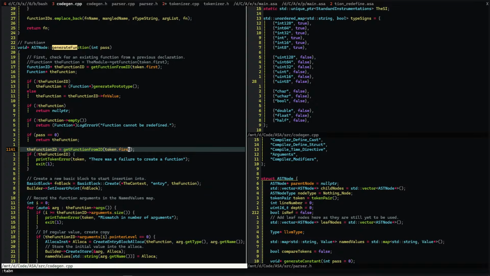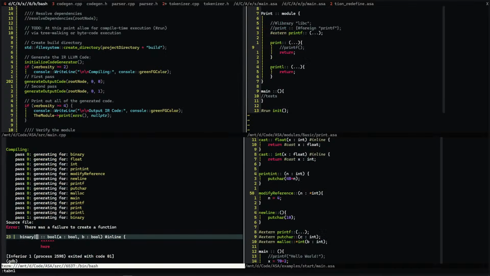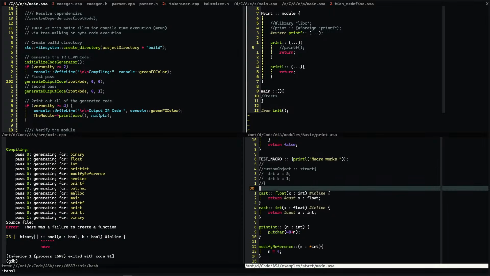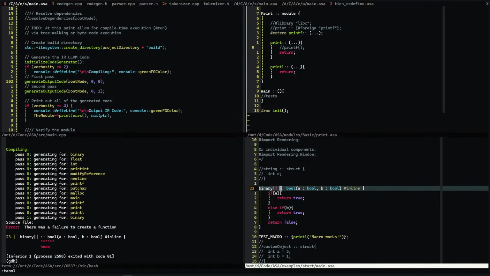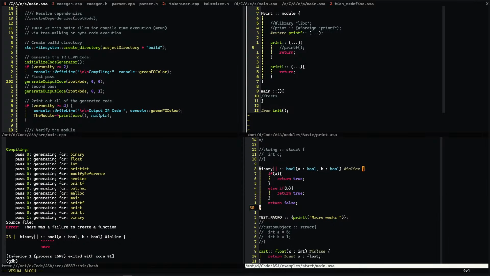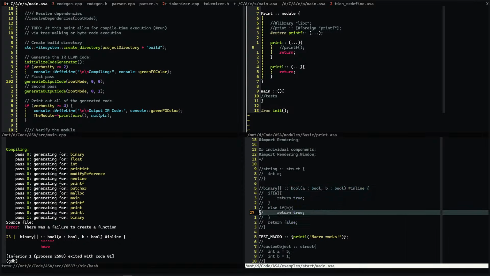Oh, hold on. I think I might know why that's happening. This is for operator overloading specifically, I believe. So let me just comment that out for now.